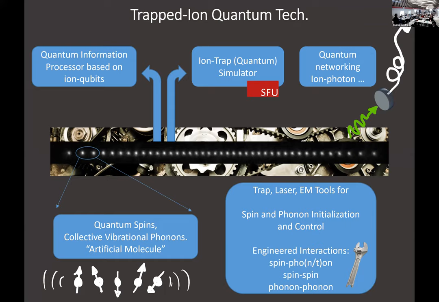The prototype transition that I want to tell you about, the structural transition, you can consider within the context of quantum simulation. Typically, the quantum simulations that you'll see in ion traps consider the spin degree of freedom, so essentially considering individual ions as spins and modeling a quantum magnet, for example. This type of quantum simulation that I want to tell you about really focuses on the phonon degree of freedom, and controlling that. I'll explain that a little bit later. It uses all of these handy techniques that have been developed for ion trap quantum technology, both laser and electronic control, to control these degrees of freedom, spin and phonon.